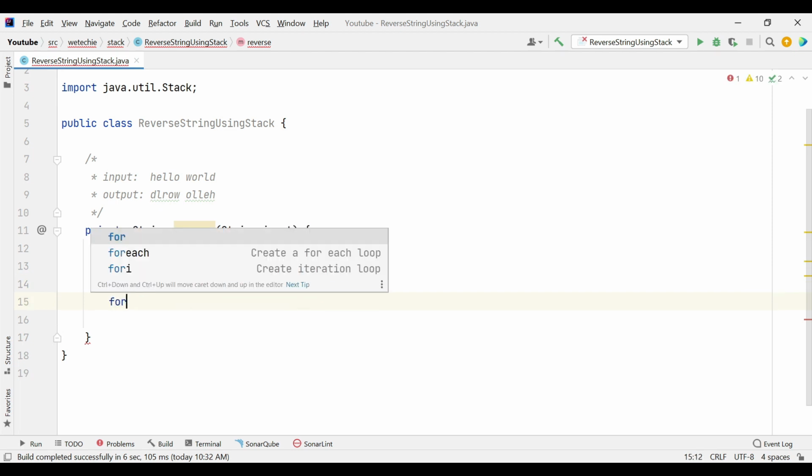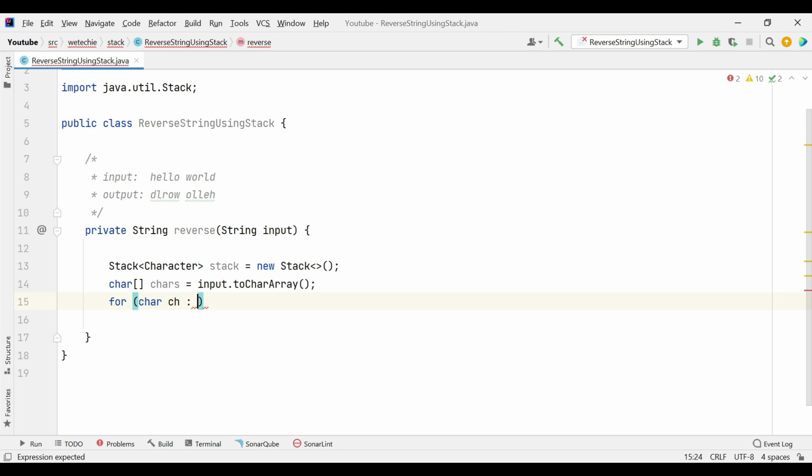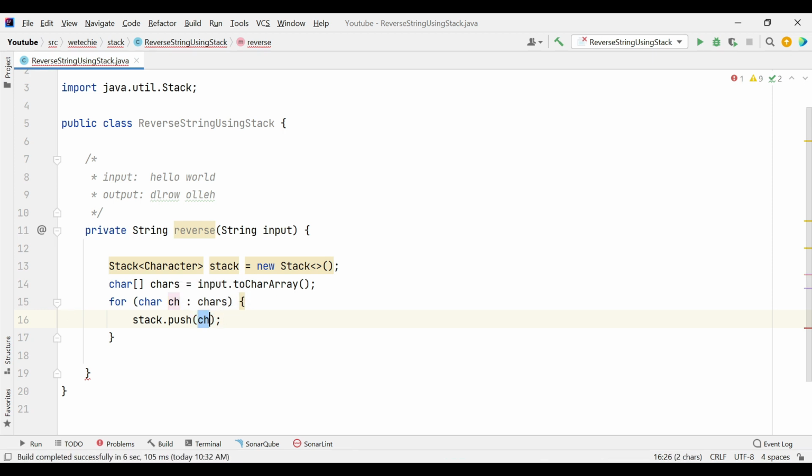Now we will be iterating through these characters and adding each character into the stack with stack.push. We'll be passing ch, which is nothing but a character, right? So how it is adding: first it will add h, then e, then l, then l, o, then space, then w, o, r, l, d, like this, one character at a time, right?